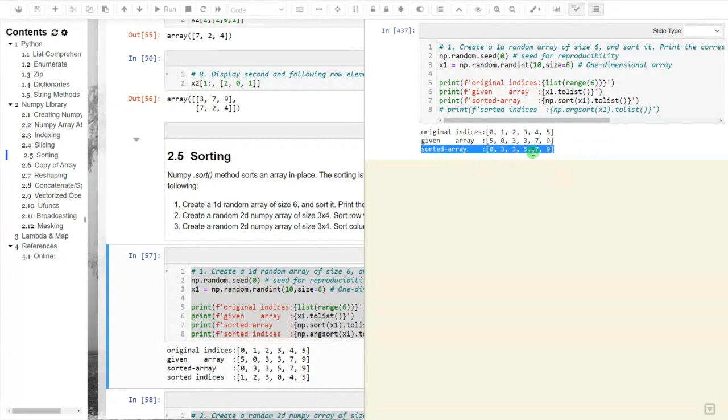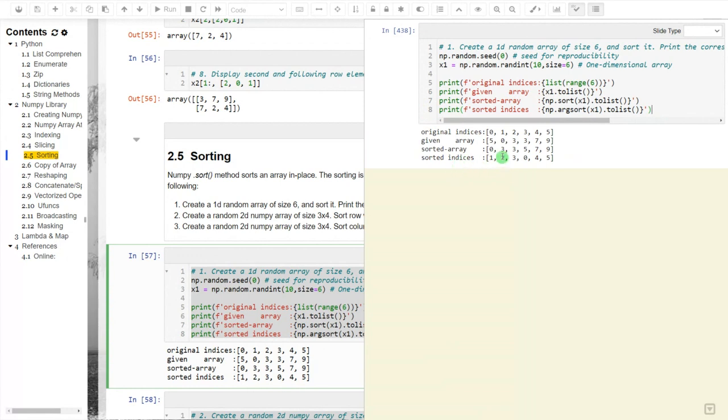But sometimes you would like to know what was the index of 5 in the original array. Can we get that information? Yes, you can. You have a method called argsort, argument sort. This method will give you, for x1, once you sort the elements of x1, what were the original indices.